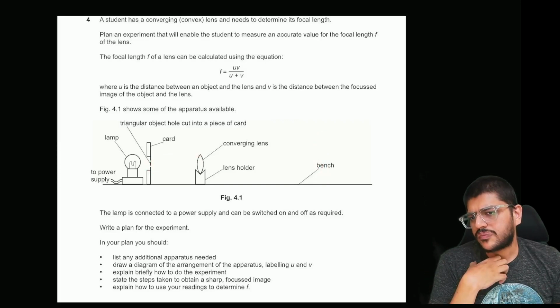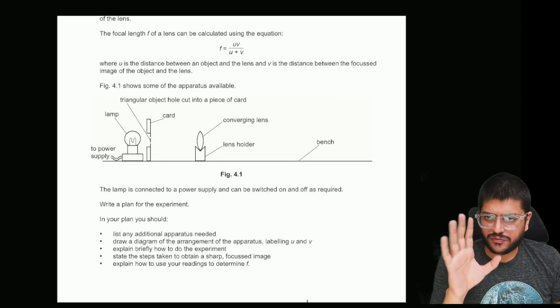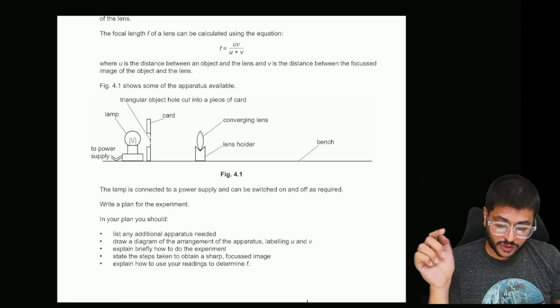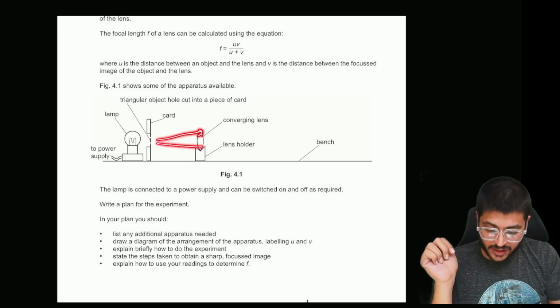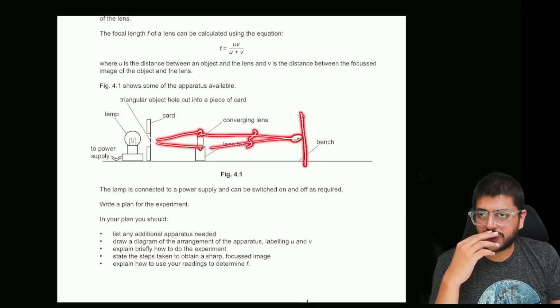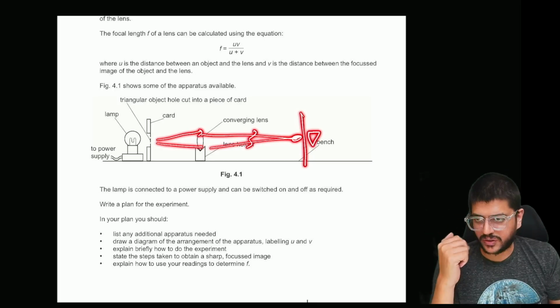So on the screen, you need to have an image. And you know, if you can capture an image on a screen, which is from real rays, the real rays will converge and meet on the screen. So is this a real image or a virtual image? It's a real image. All real images are inverted. That's something to keep in your head.